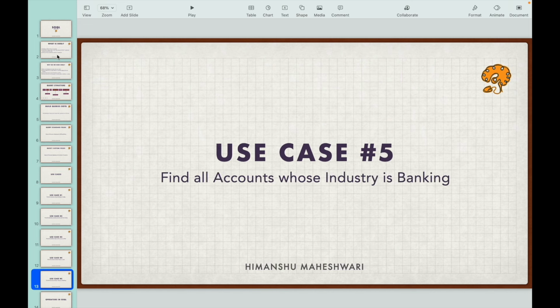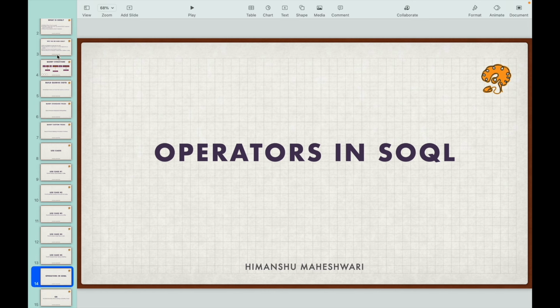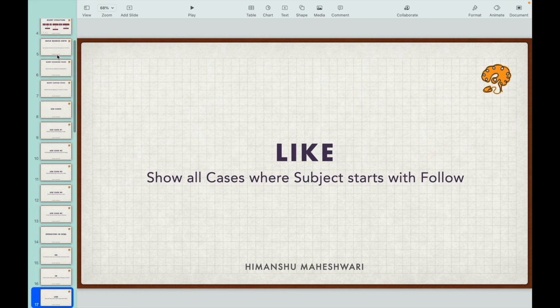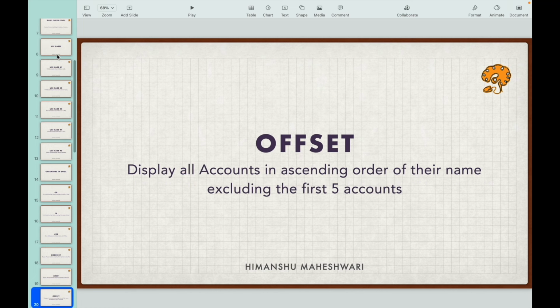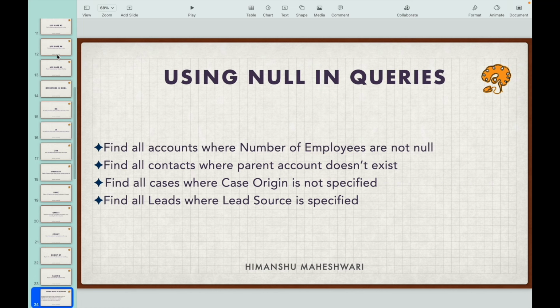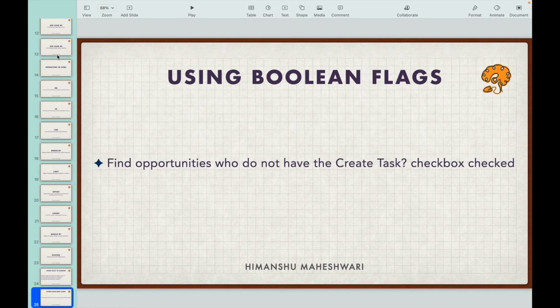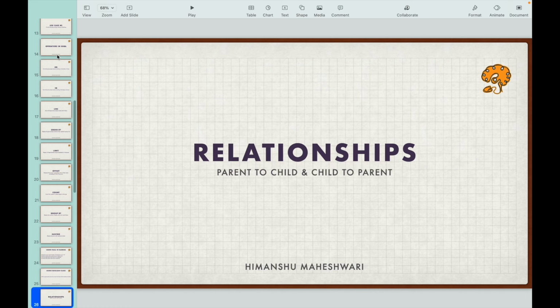We covered 5 simple use cases, and then we looked into the operators: or operator, in operator, like operator, order by, limit, offset, count, group by, having, a lot of them. And then we understood how to use null for avoiding bad data and doing null checks and not null checks. Next, we took a look at checkboxes, true or false checks, Boolean checks.